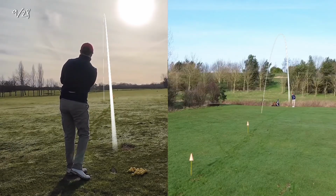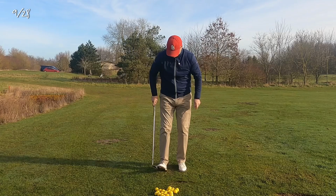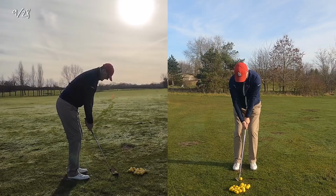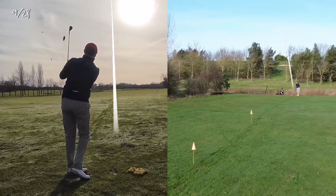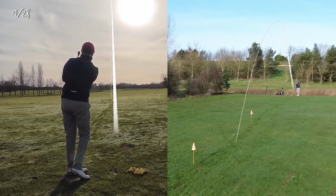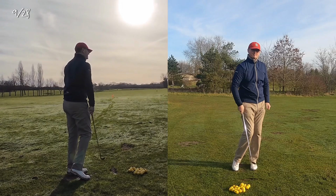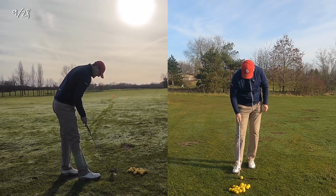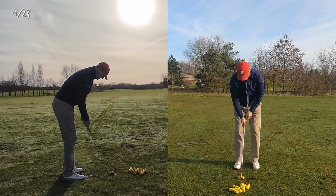Nice, beautiful. A little bit left, but that was lovely. Strike wise, I think strike's always number one for a pitch shot and a chip shot. Turn through. Oh, lovely. You can see how much I'm turned through the ball there. Nice and light with my hands and arms. I'm allowing that club to drop down now. There's no hit. Definitely no hit in a pitch shot.